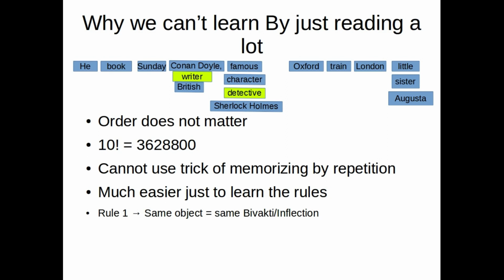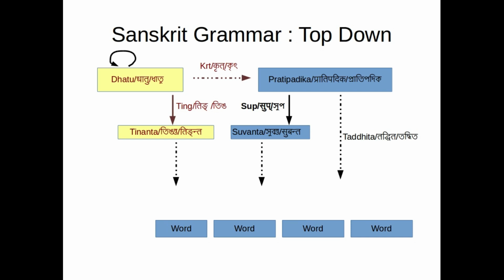So, every time you see a sentence, instead of trying to understand the meaning, first you have to understand how the sentence and its words are formed. Then the meaning will come out on its own. So, the top-down approach is like this. Our final product is a bunch of words, but how are they formed? They can be formed in different ways.